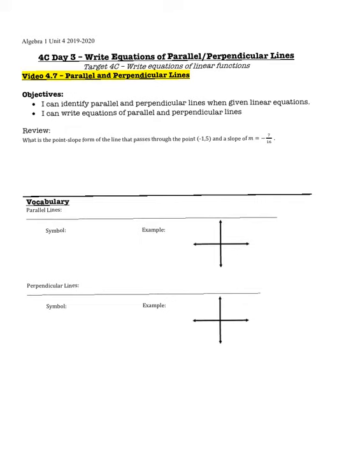So for our final video in this unit, we're going to start looking at parallel and perpendicular lines. You should be able to identify parallel and perpendicular lines just based off of their equations, and then be able to write actual linear equations. If I say make a line parallel to this graph, you can write the equation to that. So let's review a couple things.